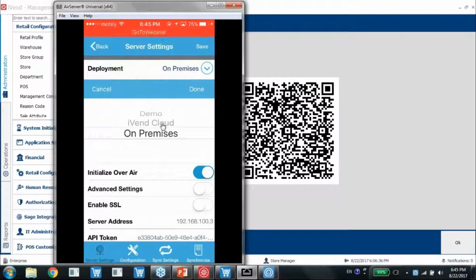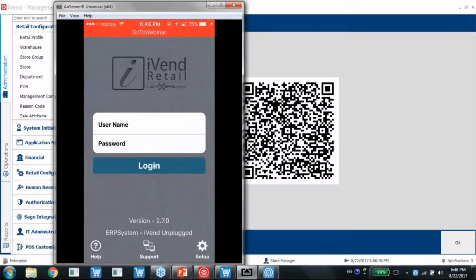So either I am using mobile point of sale connected to iVend hosted on cloud or hosted on premises. Demo is the demo version. When you install the mobile point of sale the first time, it will be automatically configured on the demo option.